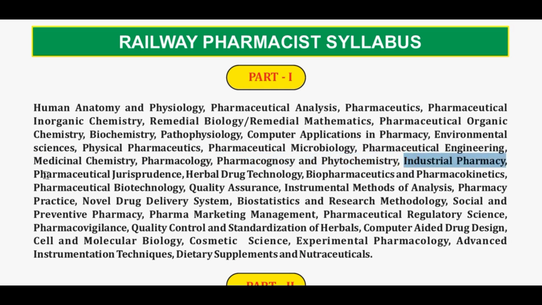industrial pharmacy, pharmaceutical jurisprudence, herbal drug technology, biopharmaceutics and pharmacokinetics, pharmaceutical biotechnology, quality assurance, instrumental method of analysis, pharmacy practice, novel drug delivery system, biostatistics and research methodology, social and preventive pharmacy, pharma marketing management, pharmaceutical regulatory science, pharmacovigilance, quality control and standardization of herbals, computer-aided drug design, cell and molecular biology, cosmetic science, experimental pharmacology, advanced instrumentation techniques, and dietary supplement and nutraceutical. This is the first part.